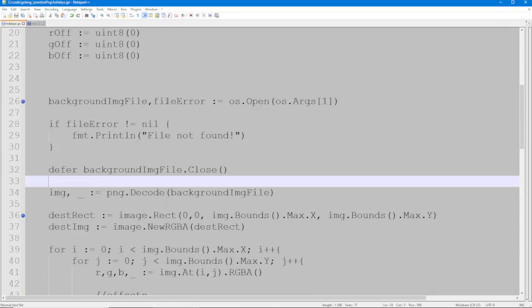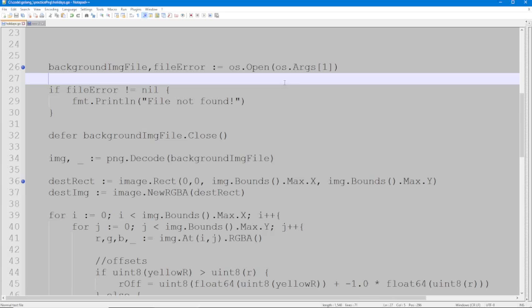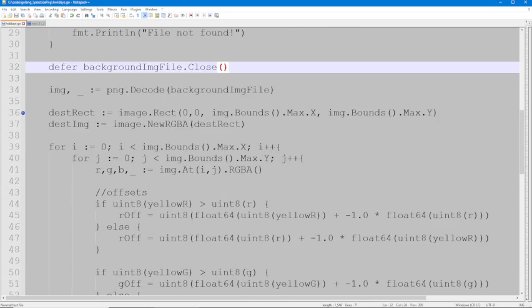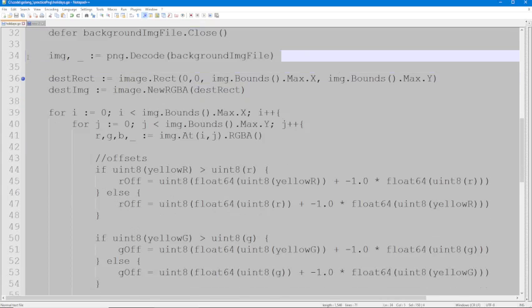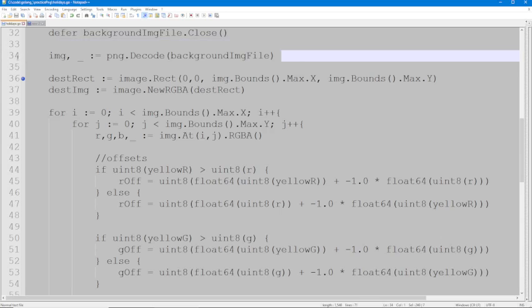and eventually changed to red. So here I have a couple of lines involving the particular background image that we'll be using for the greeting card in this video, which is this file here. It just checks the file error and closes the file accordingly. If you watched my previous video, you'll be familiar with all this code here, except for this decode function, which is very simple. You just give it the file and get the image.